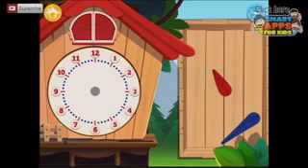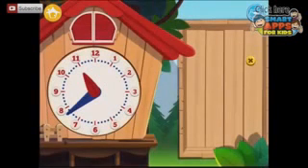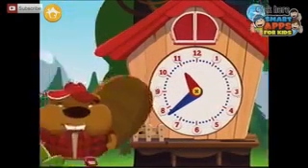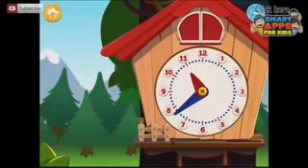Now move both hands of the clock. Okay, so the little hand is the hour hand. The big hand is the minute hand. You'll need a screw to hold them into place. Okay, in the middle. Well done. You've built a cuckoo clock. Let's play with it, and soon you'll be able to tell the time on any kind of clock or watch.